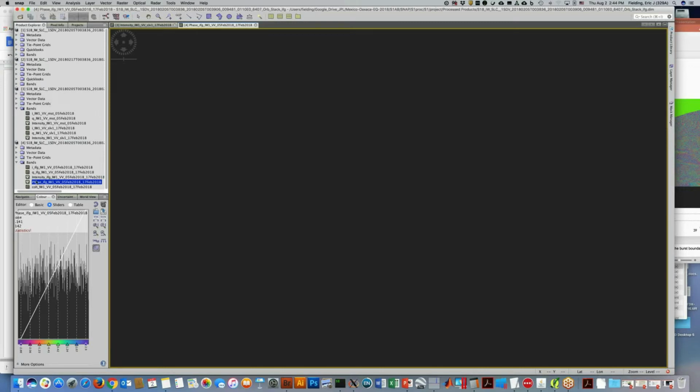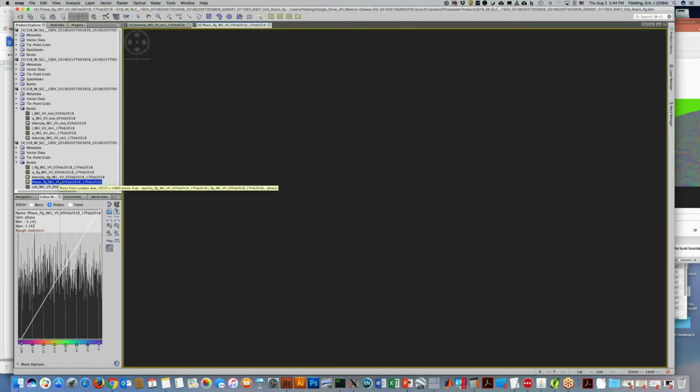It takes a little bit of time to load. This is going to be the wrapped phase. We haven't done any phase unwrapping yet. So the phase goes from positive pi to minus pi, or minus pi to positive pi, depending on which way you look at it. I have the color manipulation window open over here. You can see the range.